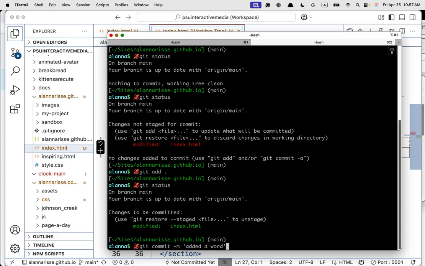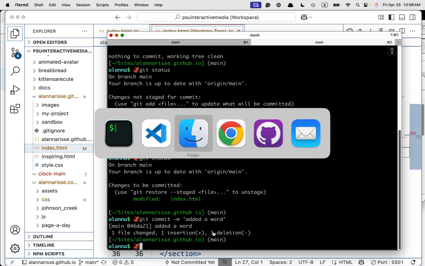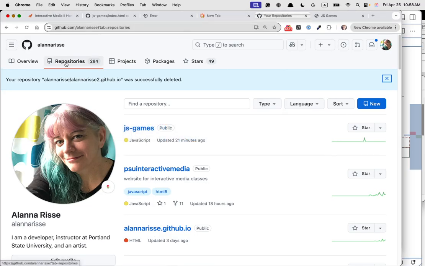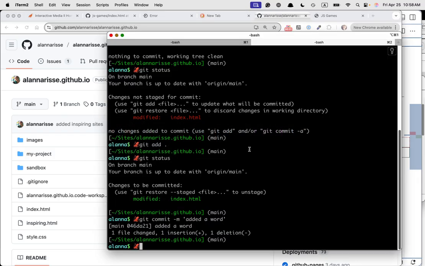Yeah, so there's my commit message. I'm going to hit return, and there's the file that I changed. So now this is just local. It's not on github.com. It just means like there's a timestamp of history on my computer. So if I want to push it up to github.com, first let's just go up to that repository right there. So I can verify that it was not committed. Last time was 3 days ago. And now I can say git push.